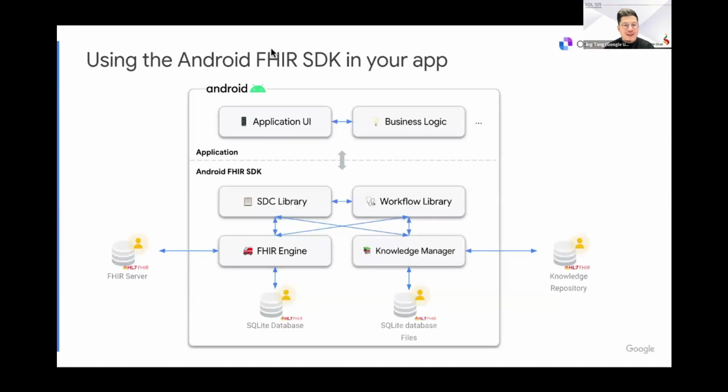Right, so now we have arrived at this diagram. This is my favorite diagram for Android FHIR SDK. It's the architecture diagram that puts everything together. So these are the Android FHIR SDK libraries working together. And then on top of that, obviously, you still have to have your own application. You may have your app-specific UI. You, of course, will have the business logic that you need in the application.